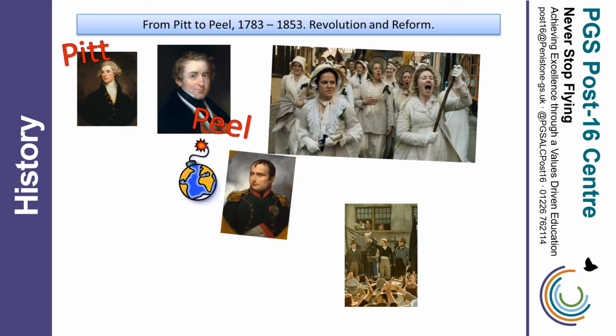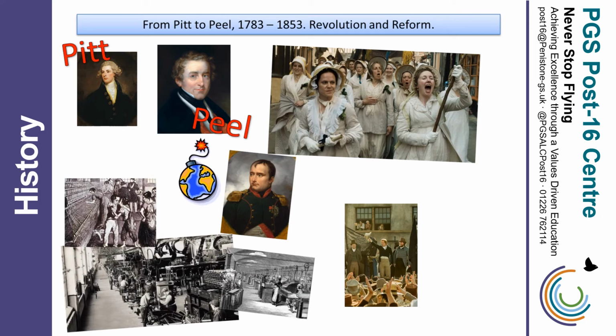We look at how that war was fought, the consequences of it, and how Britain had a key role in trying to shape Europe after the conflict. We also, more importantly, look at the impact of the Industrial Revolution. You probably will have covered this lower down school, and the Industrial Revolution was the shift from the countryside to towns, and people started to work in factories. More importantly, lots of children started to work in factories. So we consider the implications of that, and we look at how Peel, in particular, introduced social reform to try and improve conditions for people working in those factories.